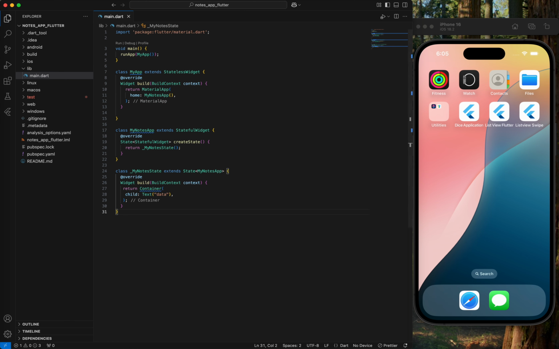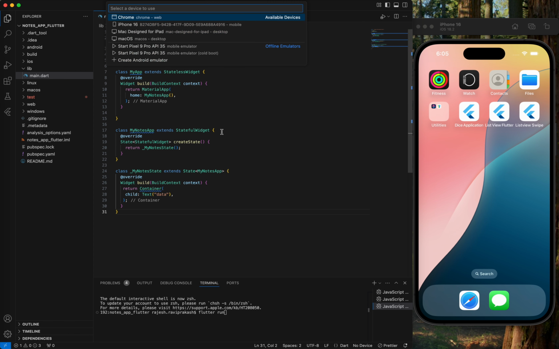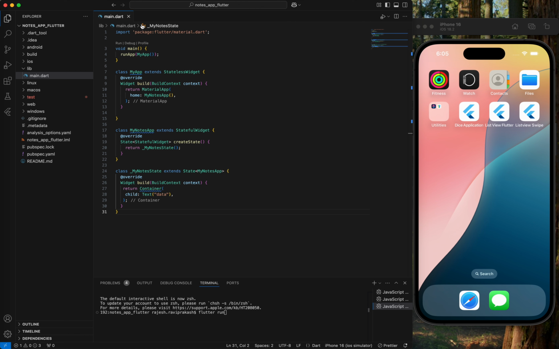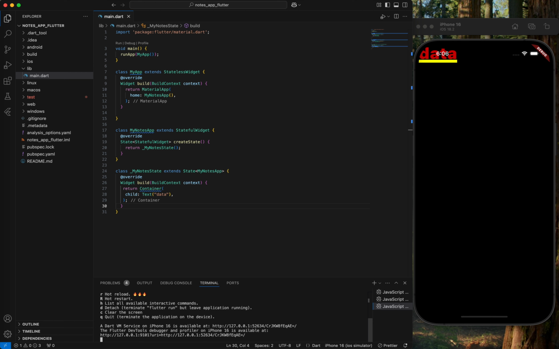Let's run this application. So I'll open the terminal, and we can use the same flutter run command to run the application. Before running that, we need to make sure our device is properly targeted. Currently it is showing no devices because we have not selected the target device to run the application. Because I already have my iOS simulator 16 up and running, it is showing up here. So I'll select the same device, and I will run this flutter run command. Yes, so our data is showing up. We can modify the UI later. Now our class structure is ready.